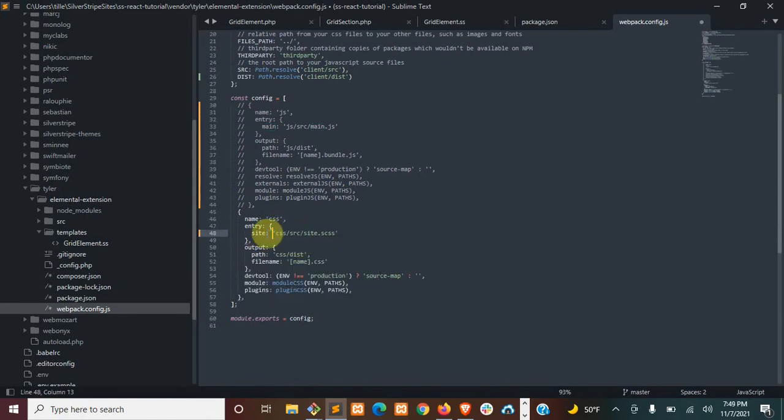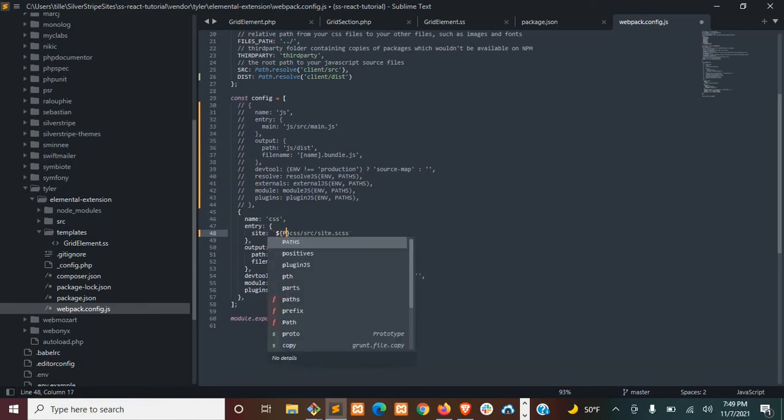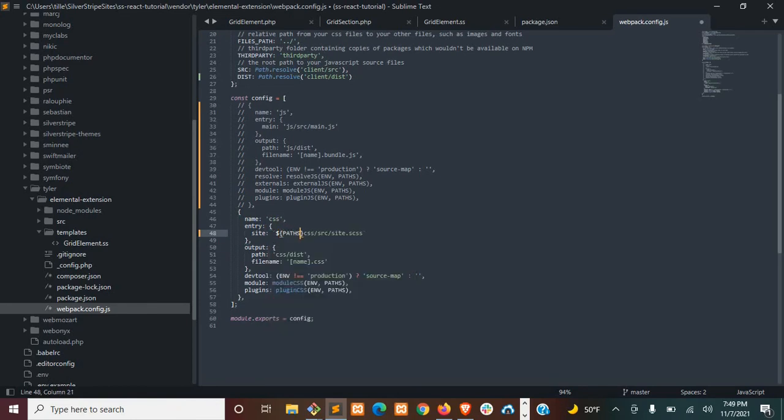Then we will change these two backticks here because we are going to be using some ES6 string templating. So we'll say paths.source, and then this will be scss, and then we can remove this here.